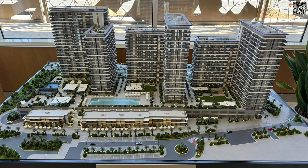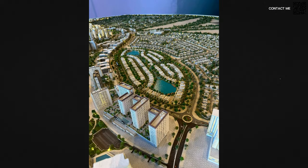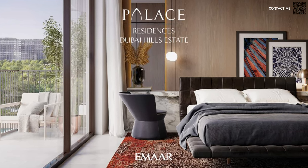Palace, for those of you who know, is going to be Emaar's hospitality brand. They have a couple of hotels, for example in Creek Arbor and also in Downtown. These are going to be residences — not hotel apartments — but this is going to be the first five-star residences in Dubai Hills. You can imagine why this is going to be such a huge launch. As we've seen in Downtown and Creek Arbor, people who invest in branded residences usually get more yields especially when it comes to rentals or even sales, because it's very limited and exclusive. The furnishings and lobbies, as you can see in the renders, are very nice — more like a five-star hotel than typical residences.